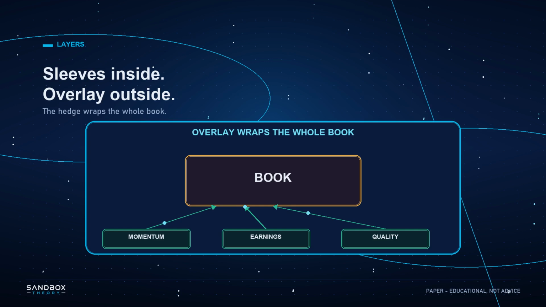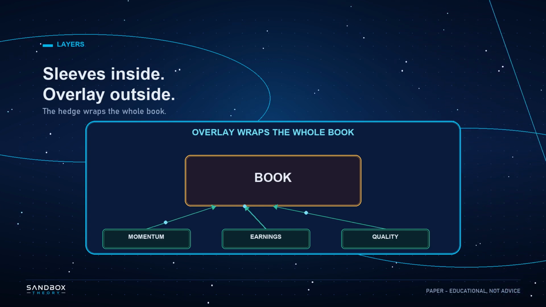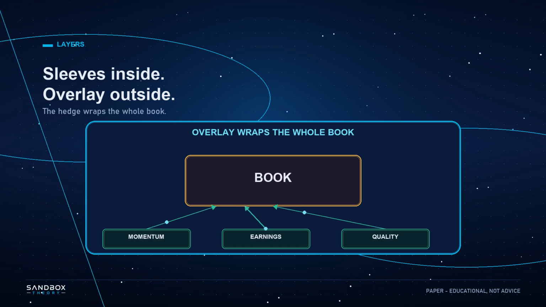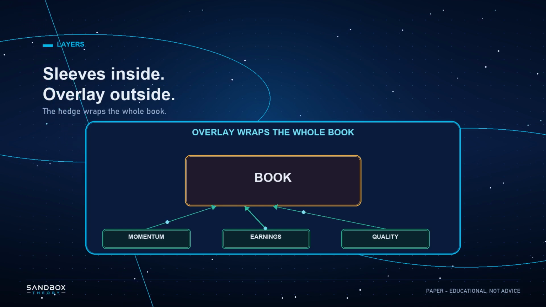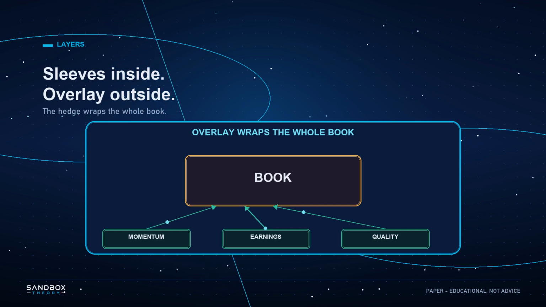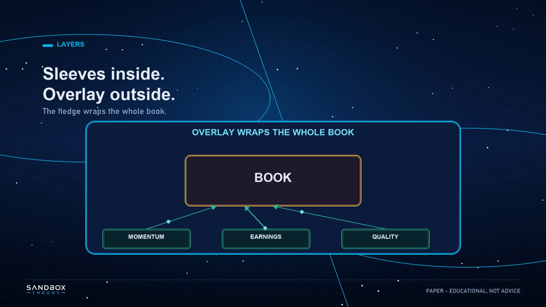And keeping that distinction clean matters, because if you accidentally give a hedge a budget, you start judging it like a strategy, asking why it's losing money, when losing a little is literally its job. So picture it as layers. The sleeves are inside, each spending its budget trying to earn. The overlays sit on the outside, wrapping the whole thing, quietly changing its shape. That's the frame for everything else on this channel.